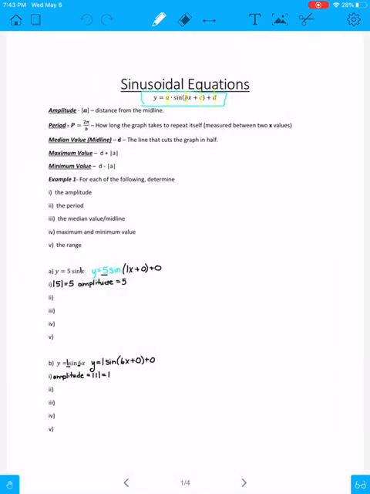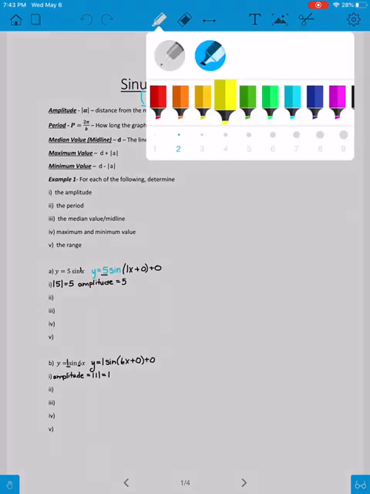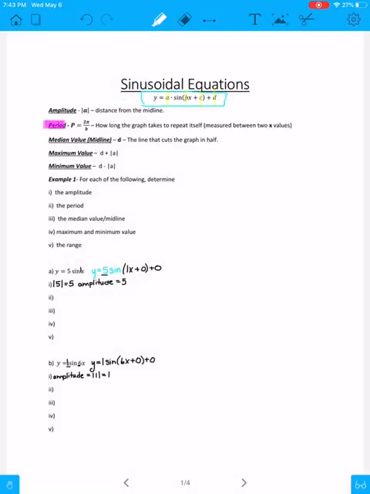Go back to our first page. All right. B is the period. B helps you get the period, right? So the period is not B, and B is not the period. When we found the period of a graph, we couldn't put it in for the letter B. We had to fill it into 2 pi divided by the period, and we got B. Well, same thing goes here. If we want the period, we have to do P equals 2 pi divided by B. So when you're given a graph and you want B, you have to do an extra step, 2 pi divided by the P. Now here, if we want the period, we actually have to do 2 pi divided by B, because P and B are not the same. Okay?